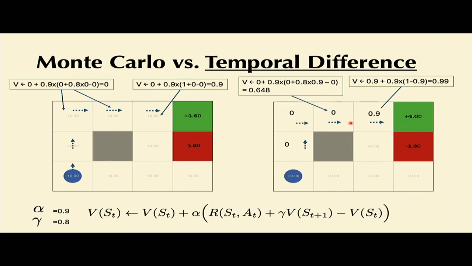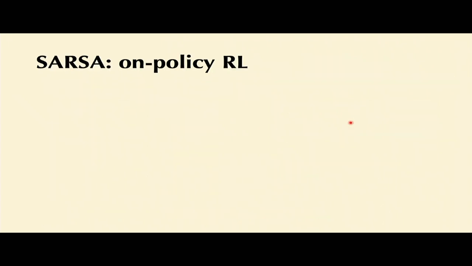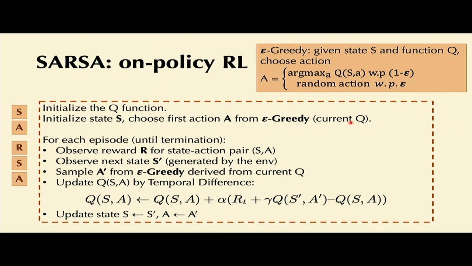Because every time you make a step in the MDP, you update your value, and so you can progressively update your policy as you go, in a way. You don't have to wait for the end of the episode, you update the value on the go, and you can have better estimates of the value of the policy on the trajectory. And this is exactly the idea that is exploited by Sarsa. So Sarsa is this old algorithm, but that's still, I think, fairly relevant. I think it's a good illustration of how to use TD learning on policy in an MDP. So it's exactly what we just did, but now we're going to use these TD learning iterations to learn a better policy on the way, as we repeat episodes.